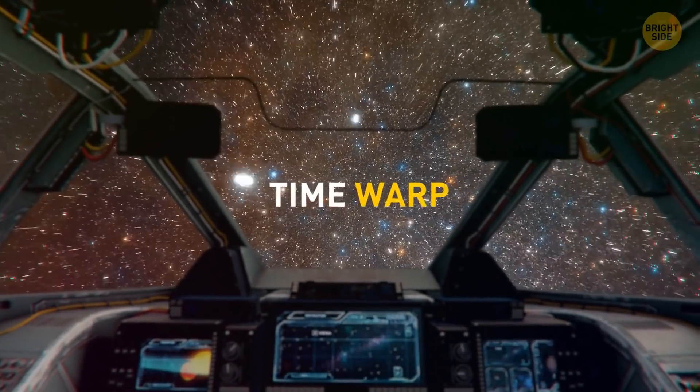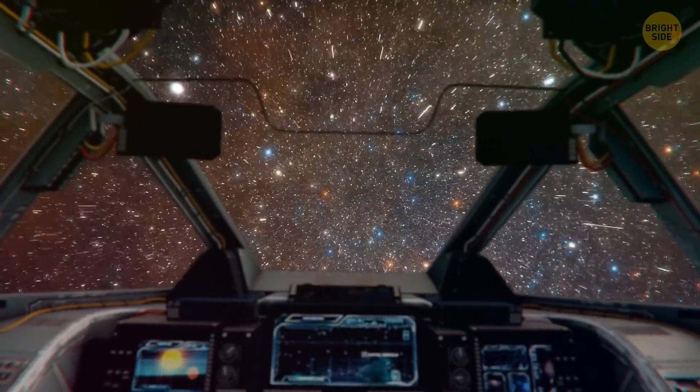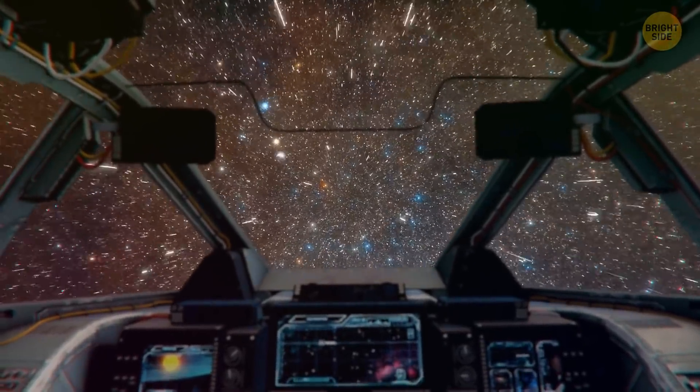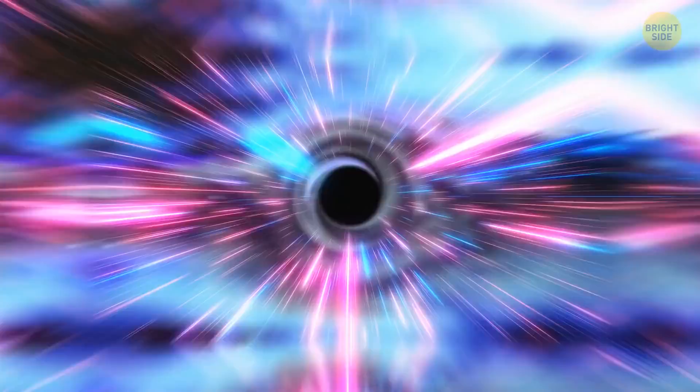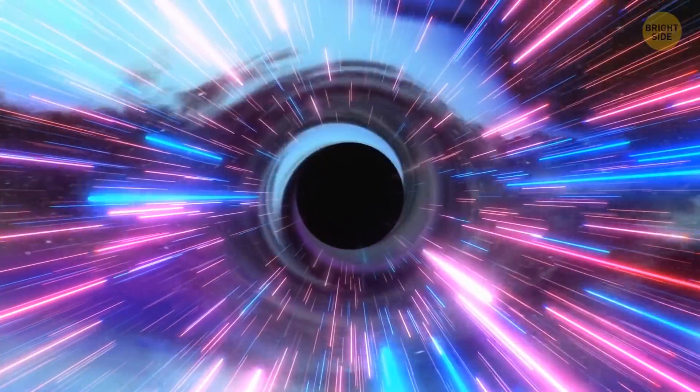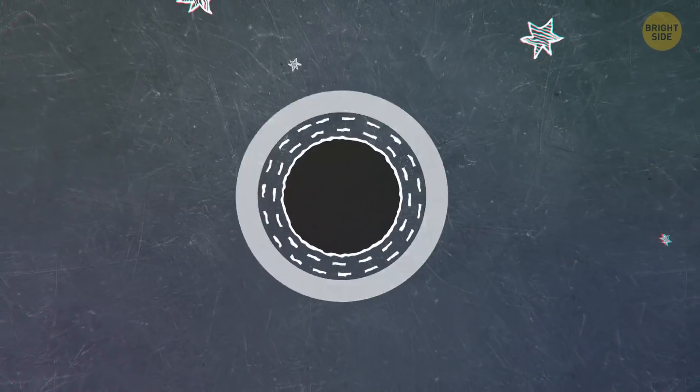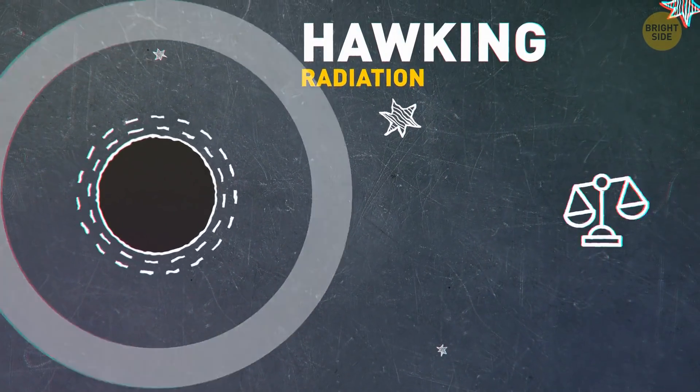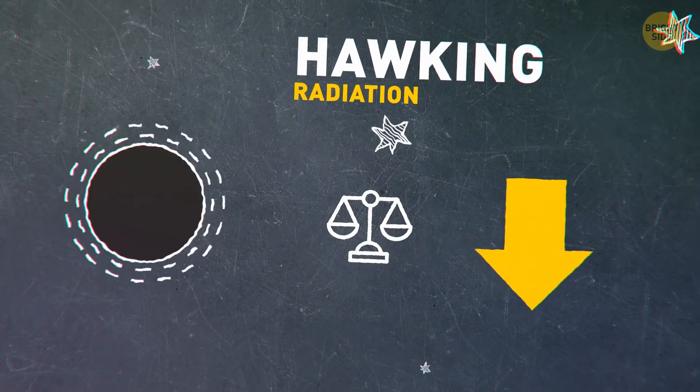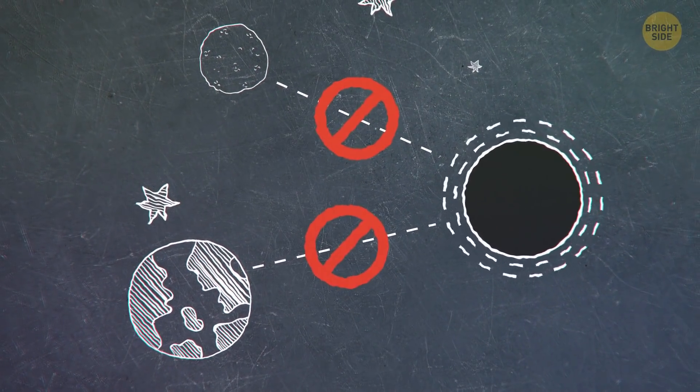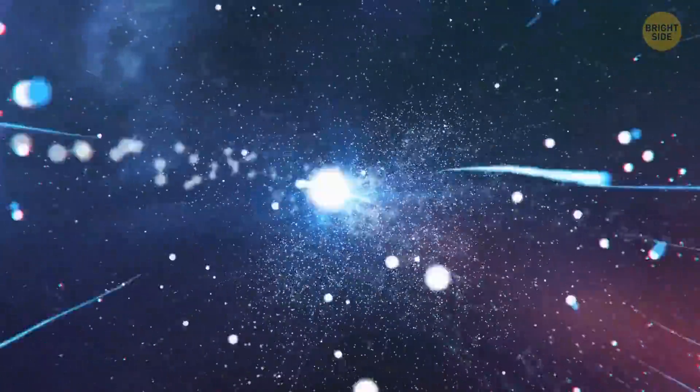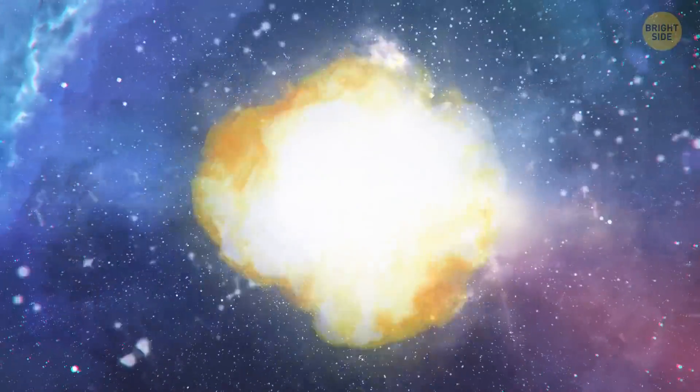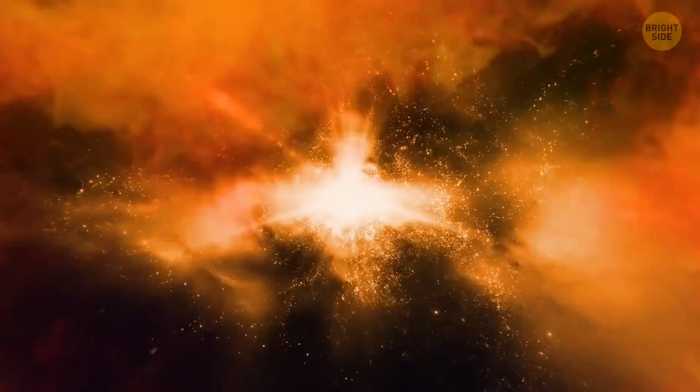All right, it's time to enter the black hole yourself. The final preparation is your suit that will protect you from Hawking radiation. This radiation is created by black holes due to quantum effects near the event horizon. Hawking radiation reduces the weight of the black hole. So if the black hole doesn't absorb more mass from nearby objects, it becomes smaller and then simply disappears. Oh yes, the black holes are also mortal. But Hawking radiation can turn you into ash, and you'd lose the chance to see the black hole from the inside.